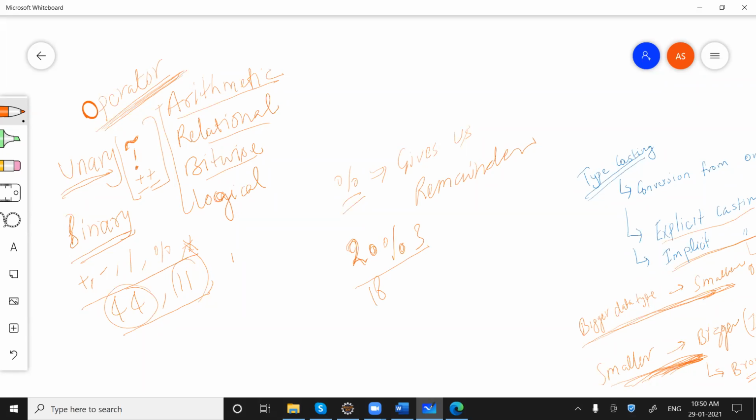We cannot divide it 7 times, right? So after dividing 6 times, the remainder is 2, right? So this is basically what this modulus operator gives us.